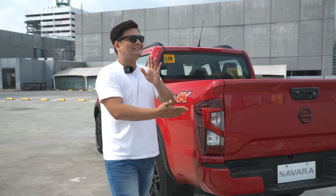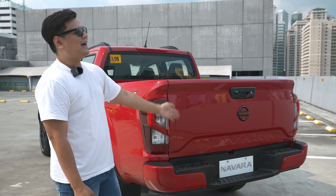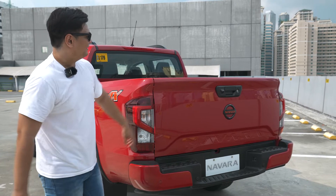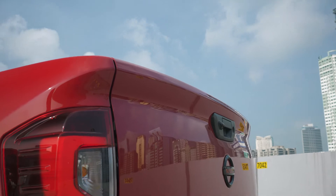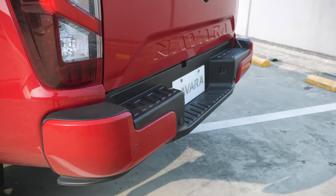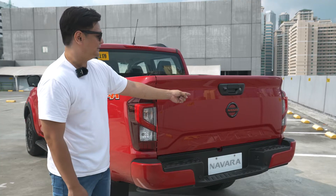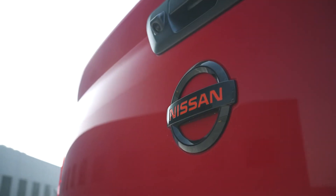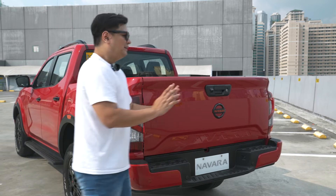The hits just keep on coming for the Nissan Navara Pro 4X. While most trucks out there have a flat, boring rear profile, Nissan said forget that and gave this a ducktail spoiler — and that's what it is. You've got blacked out LED tail lamps, an easy step board for you to get in and out, and that huge black Nissan badge with red typography, giving it a more rugged and masculine look.